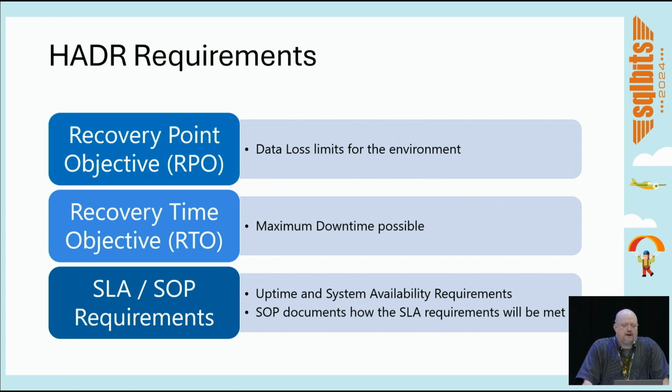Recovery point objective. This is data loss for the environment, measured in minutes. Recovery time objective. This is the downtime that you deal with, how long it's going to take for you to get back on your feet, also measured in seconds and minutes. Usually the business stakeholders are going to define what it means to be back on your feet.